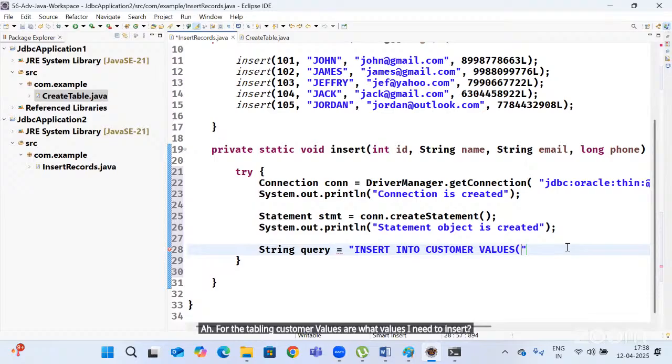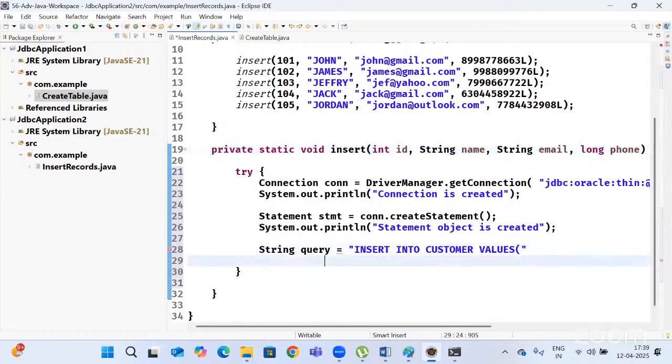ID, name, email, phone: 4 columns. ID is in the ID variable, name is in the name variable, email is in the email variable, phone number is in the phone number variable. Can you understand my query?